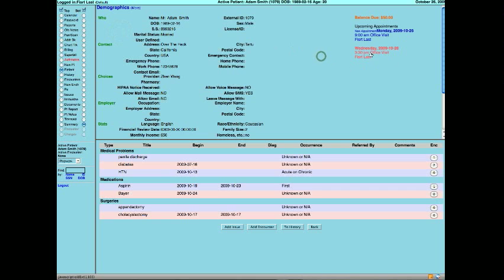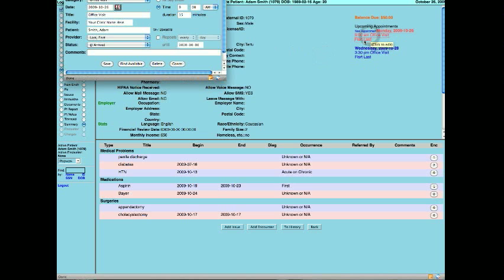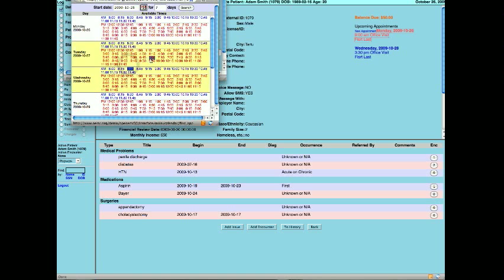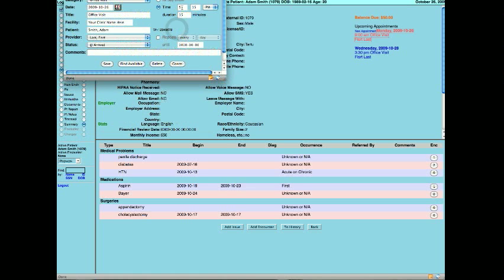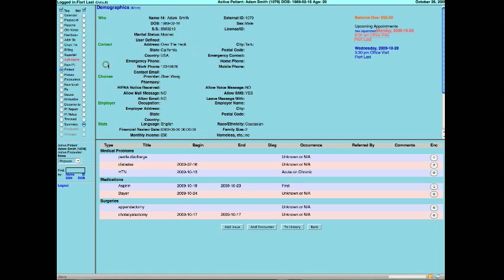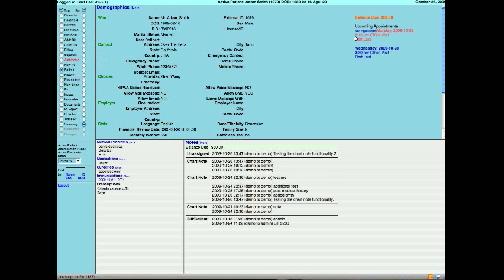Now, if there's a scheduled event, which there are actually 2 on the 10/26 9 a.m., which was today, there was an office visit for first last, which we could say is Dr. Jones right here. And if it's determined that this patient cannot be here this time, this indicates for this particular physician all of the available times. And so if they would just choose one of the available times, it changes the time, and then you can go ahead and save that, and it'll move that here to 5:15 p.m.